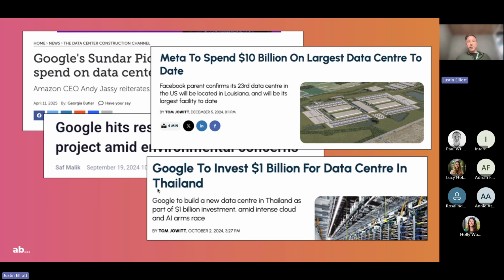Some of these companies will say that a lot of these data centers are being powered by renewable energy now. That may be the case, some of it may be, but it's still a huge drain on resources, and pressure on the grid and infrastructure ultimately contributes to emissions.